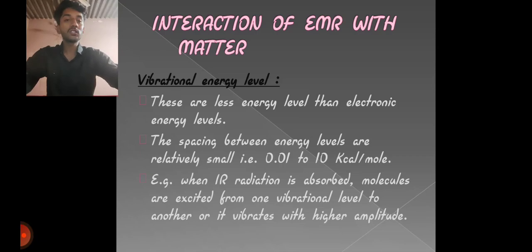So coming to vibrational energy level, these are lower energy levels than electronic energy levels. The spacing between energy levels is relatively small, namely 0.01 to 10 kilocalories per mole. Example, when IR radiation is absorbed, molecules are excited from one vibrational level to another, or it vibrates with a higher amplitude.